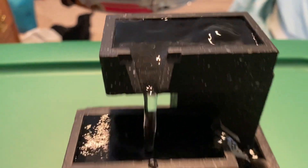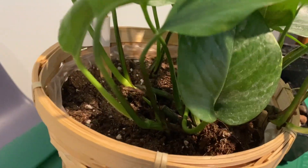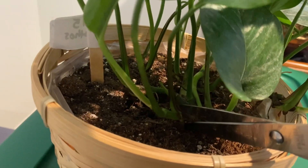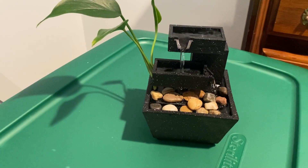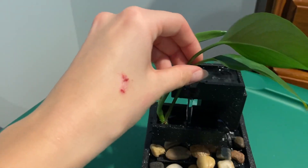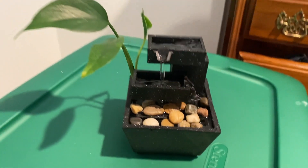I have my pothos plant right here and I'm going to cut off a little piece — this piece with these leaves, because there's a little root right here that will go in the water so it won't die. Taking the scissors and cutting right here — there we go, perfect. Now I have my little piece of pothos. I think we'll tuck it in along the side here where the water runs over it. It looks pretty good like that, so I might just leave it and put it next to my window so it can start to grow.